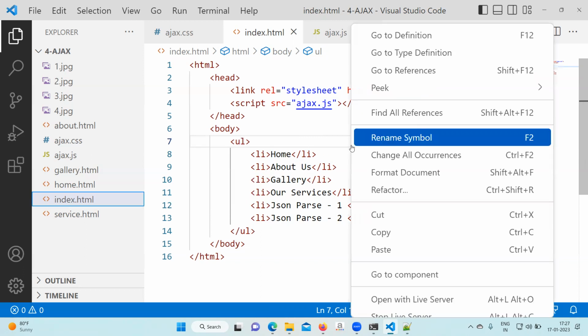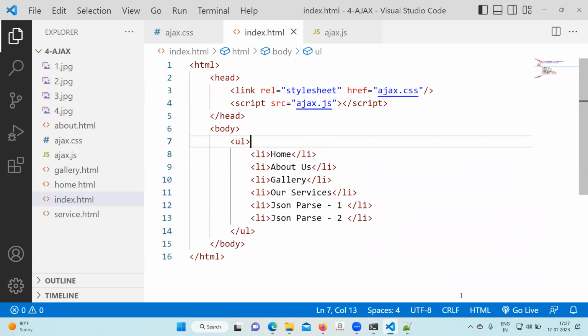Okay, added. Now run this file and see how it is. Navigation should appear, something like this.